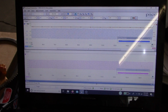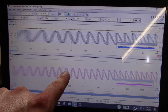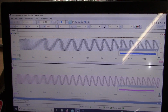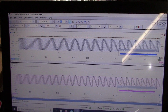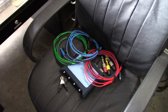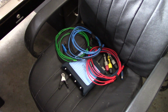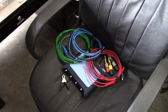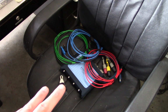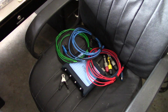Alright folks, there it is in beautiful high resolution. Right down here is the known good from my truck. Here's what I just captured on our test drive. Fantastic. It's awesome that we can have some before and after closure like that. I love it. Well, it just shows you how important this test equipment really is. And I know it's expensive, but I feel like it's worth it, especially for my own personal mental health. I hate trying to make a guess based on shoddy information. So the more data that we have, the better.